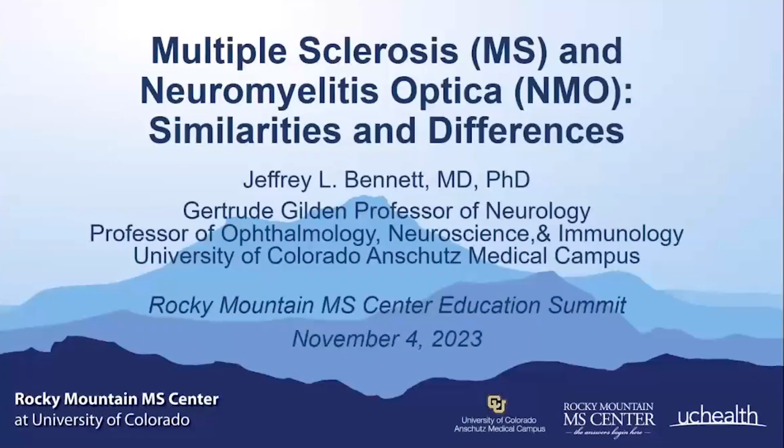And to simplify this whole title between what are the similarities and differences, I can boil it down to if you have one of these, you don't have the other. And we can stop there and take questions a little bit later. But let me try to bring it all together and make you understand why it's going to be important for you to understand how we approach these disorders, because things are going to be coming down along for MS that are going to be, I think, very favorable in the way they've developed for neuromyelitis optica.